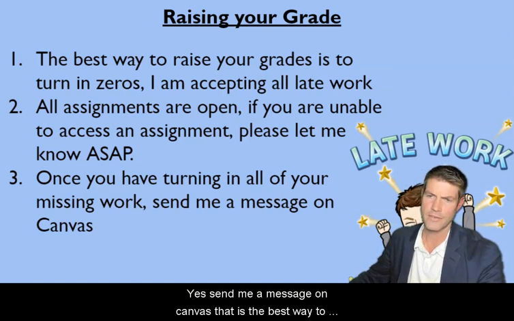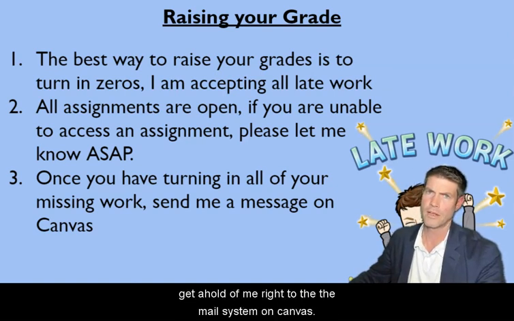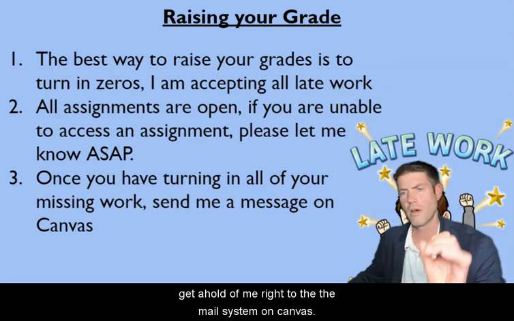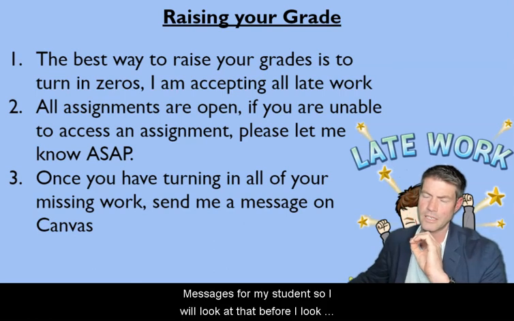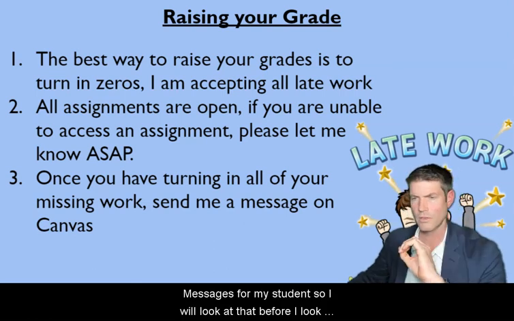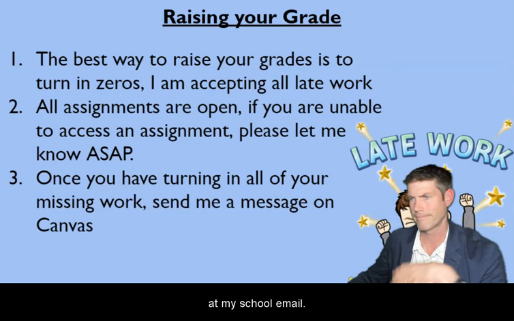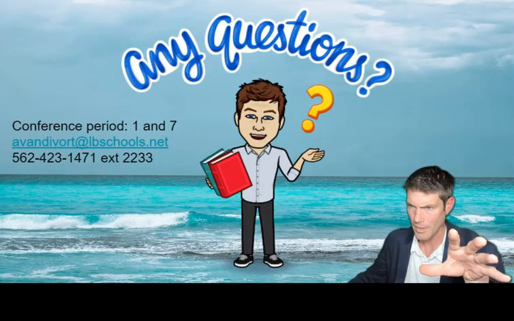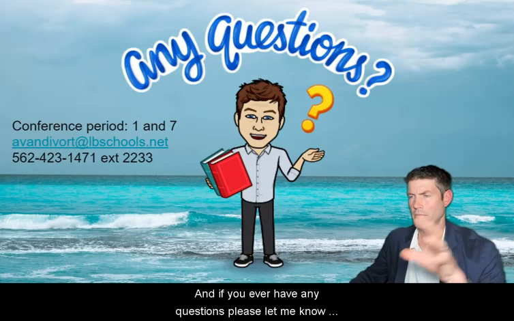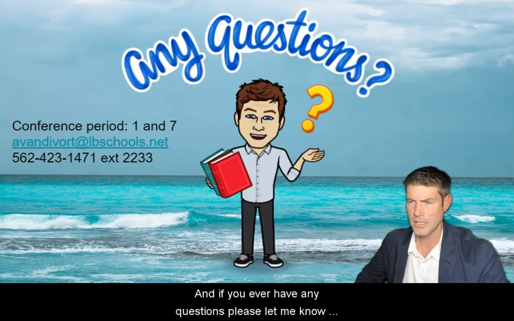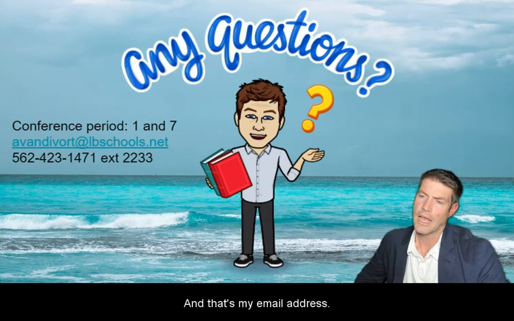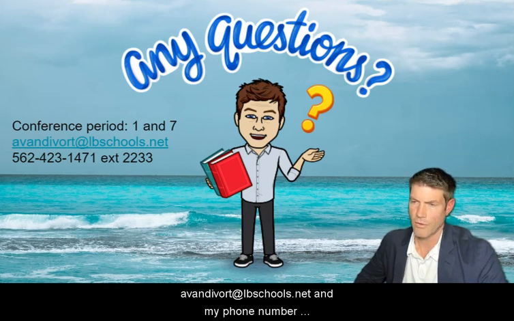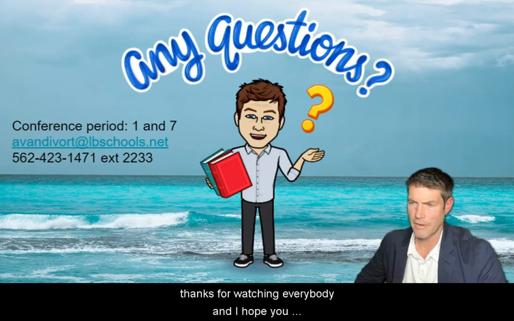Send me a message on Canvas. That is the best way to get a hold of me, right through the mail system on Canvas. It's just messages from my students, so I look at that before I look at my school email. And if you ever have any questions, please let me know. My conference period is period 1 and 7, and that's my email address, avandevort@lbschools.net, and my phone number.